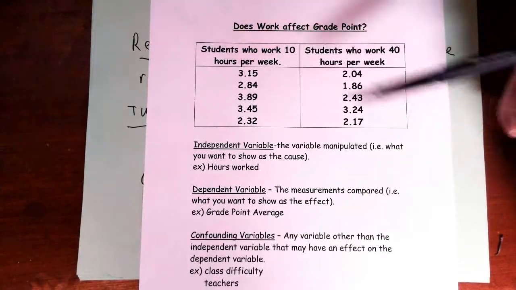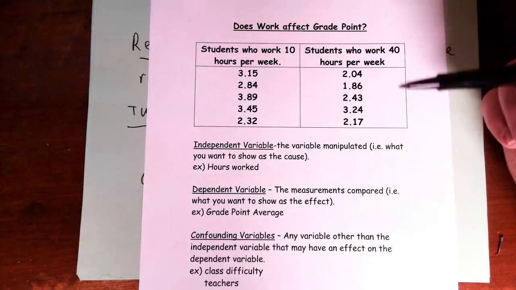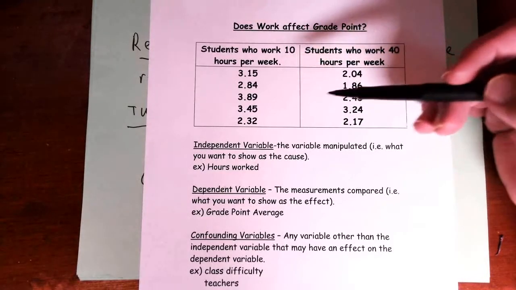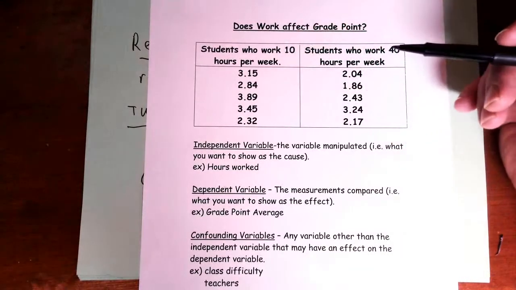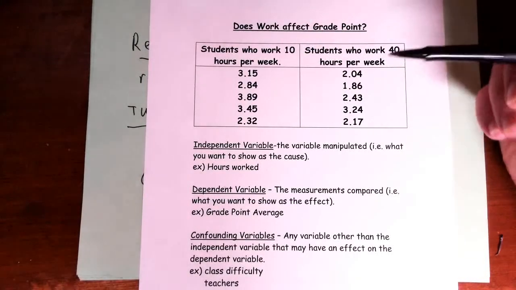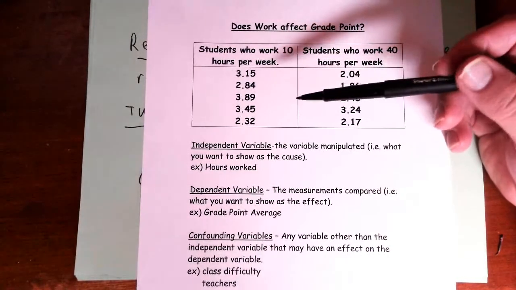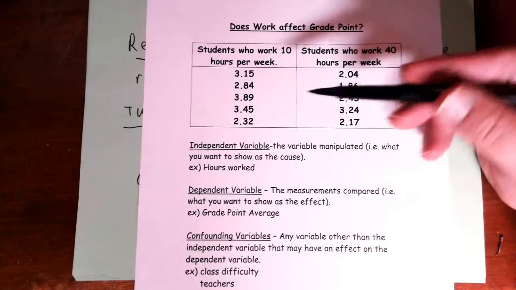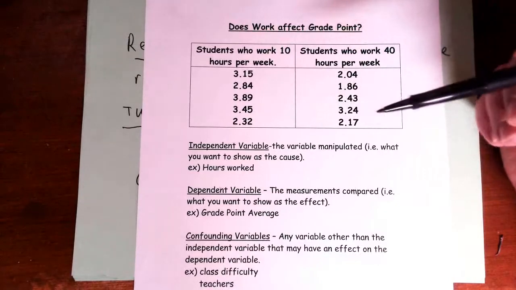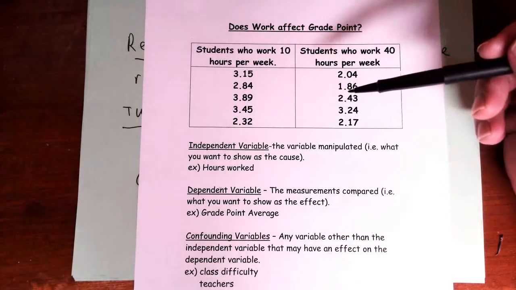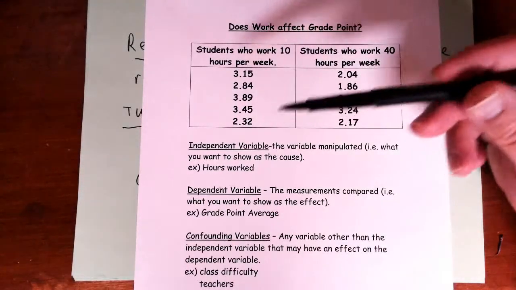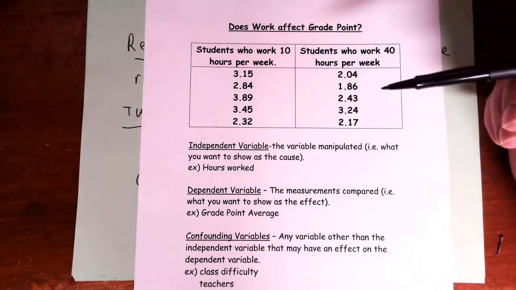Okay, so some of the things that might have an effect on their grade point average would be the classes they take, the time of day that they have the class, the instructors that they take, maybe the job they have, how stressful it is, whether it takes their mind off school, their diet, if they think maybe the food that they eat affects, or the amount of sleep that they get at night. So all these things they try to control and keep the same between the two groups.